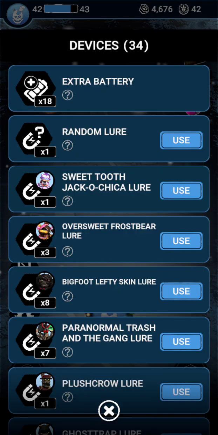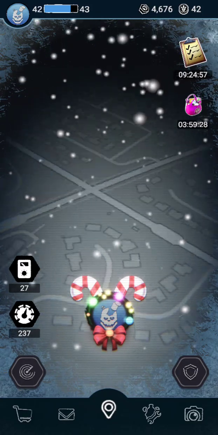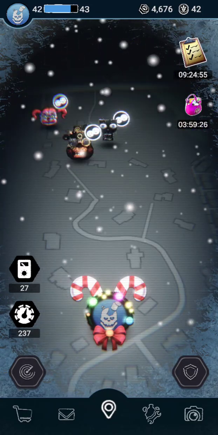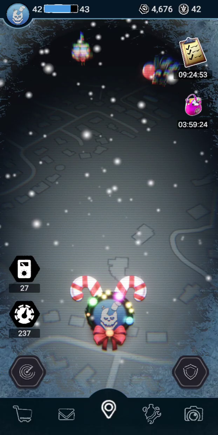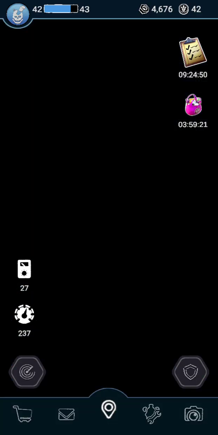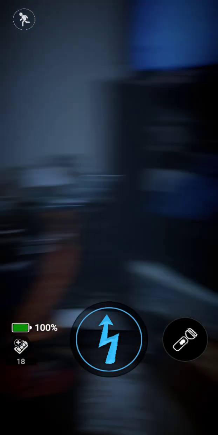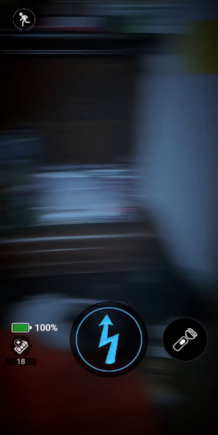So let's check out Sugar Rush Balloon Boy, since I actually want to see this guy in an encounter. And it's actually don't have lures, so we can get like a... Oh my god, he looks pretty crazy. He's got like a gummy worm for a leg, I'm guessing. Hi. And his fight's a bit laggy to begin, because it needs to load.